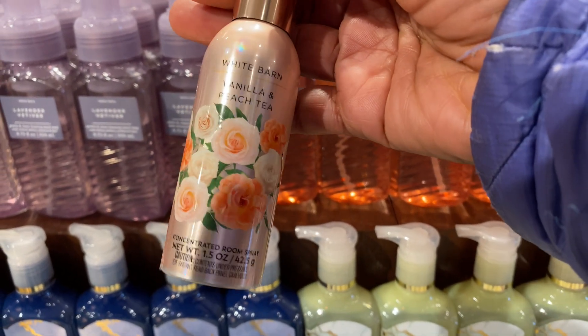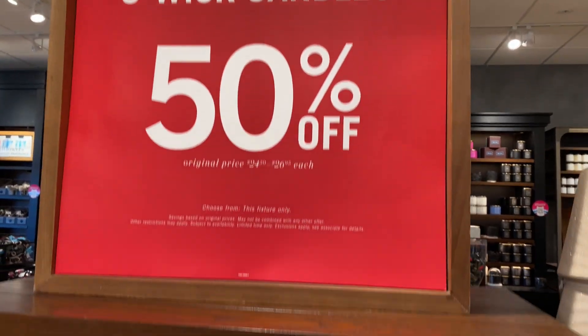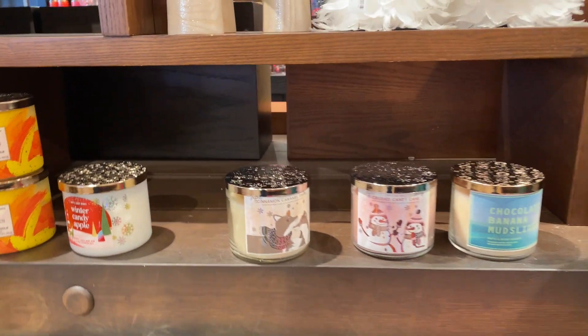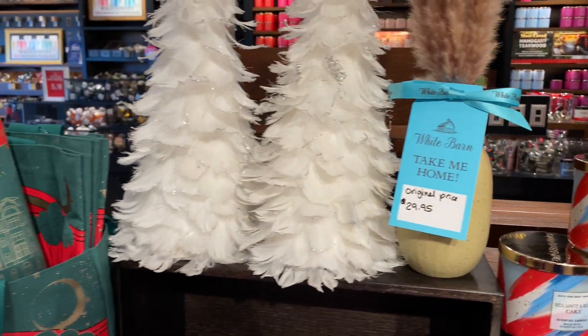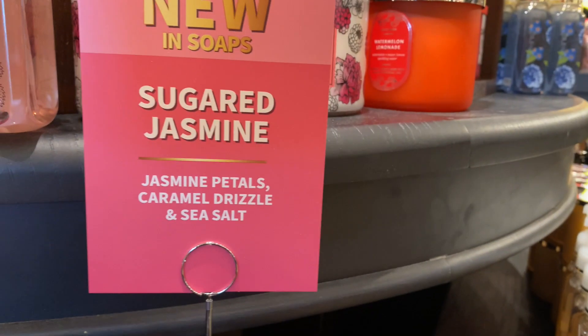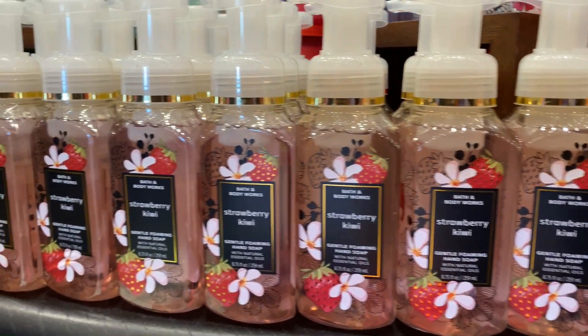This was the only room spray I've seen — I'm sure there's more but that was the only new spring one they had out. As you can see, they still have a lot of the 50% off stuff — some of that throwback collection and candles from last spring/summer. I feel like some of this should be 75% off. I'm not sure why it hasn't been marked down. What's the hold up, Bath and Body Works? Like that popcorn candle and the red, white and blue — that stuff should be 75% off. I don't make the rules.